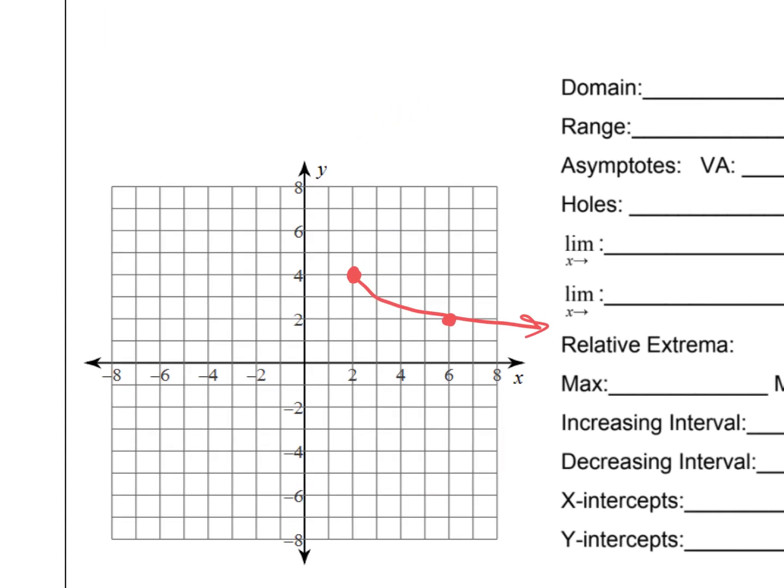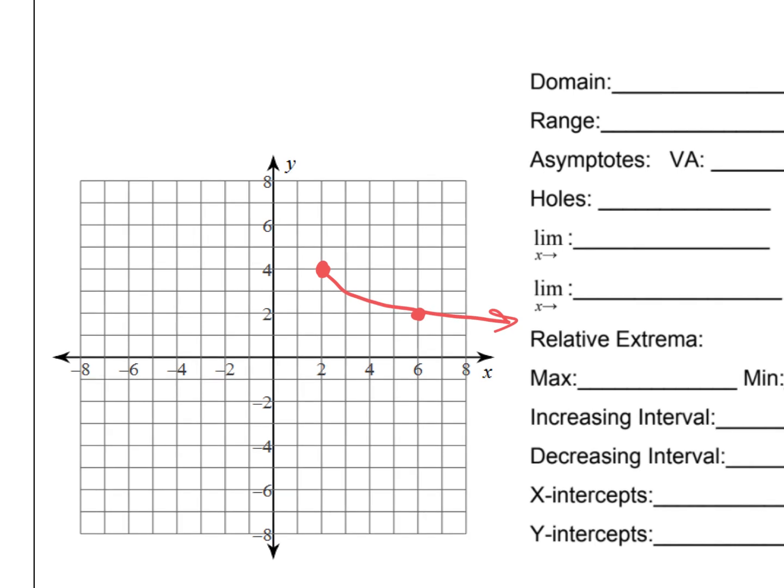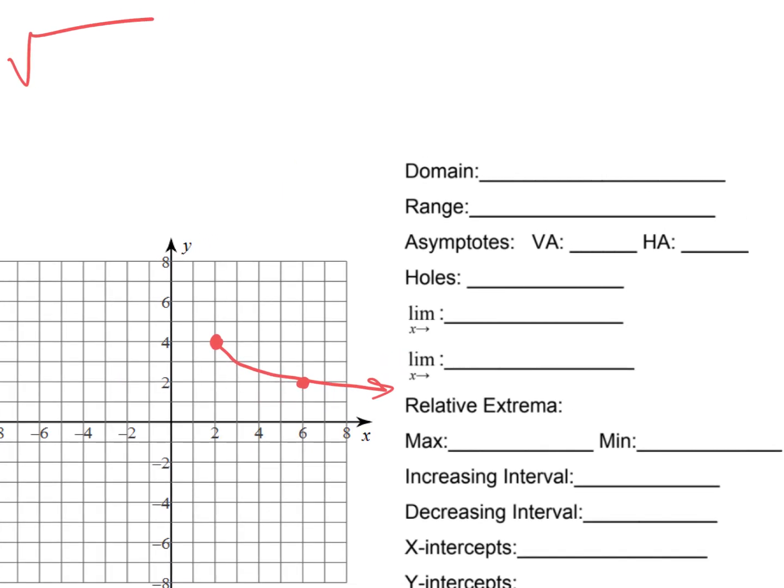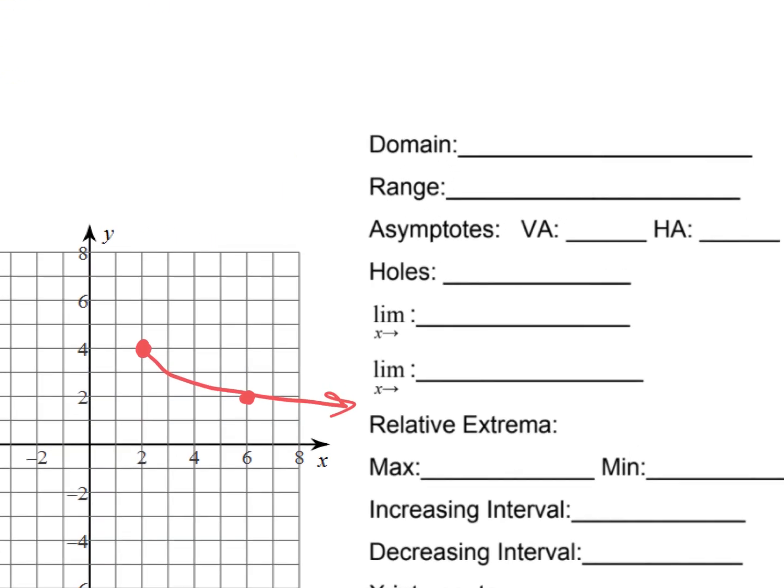Okay? Give you about 2 minutes. Go through, work with your group. Fill in these blanks to the best of your ability. Okay, ready, set, go. Domain on this one is what? Left to right. What we got? 2 to infinity. 2 to positive infinity. Good. Range, bottom to top. Careful. Bottom to top. What do we think? Negative infinity to 4. Okay, the y value. Got to make sure for range we put y values.